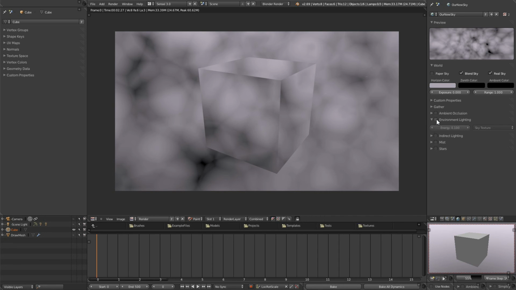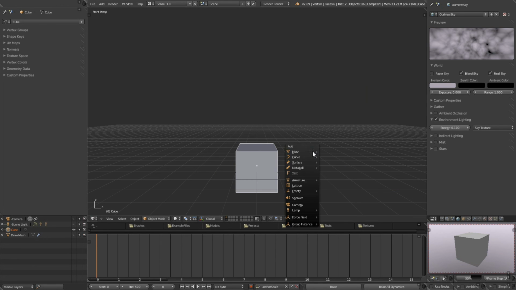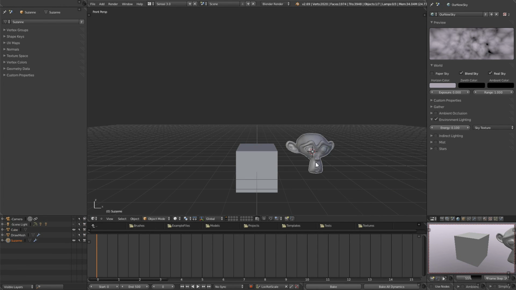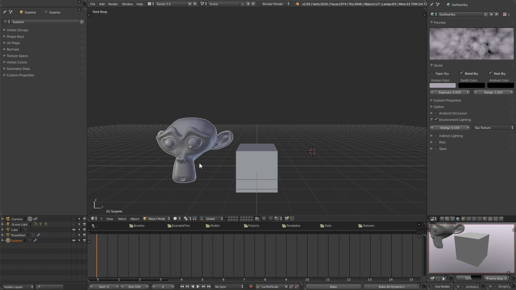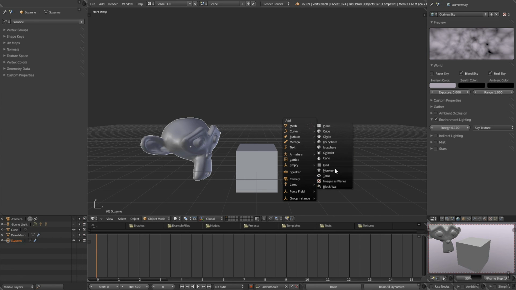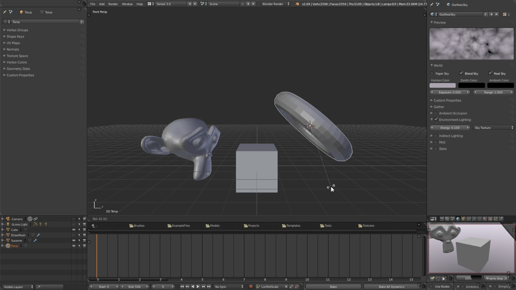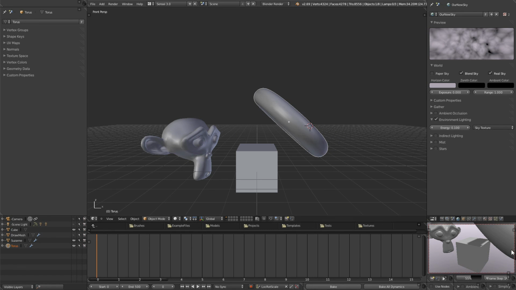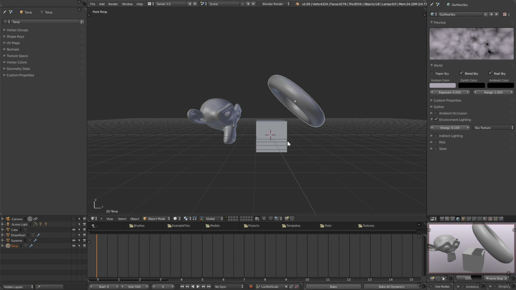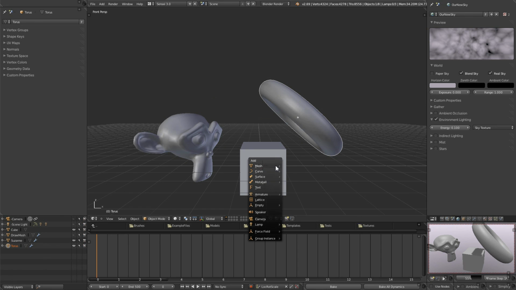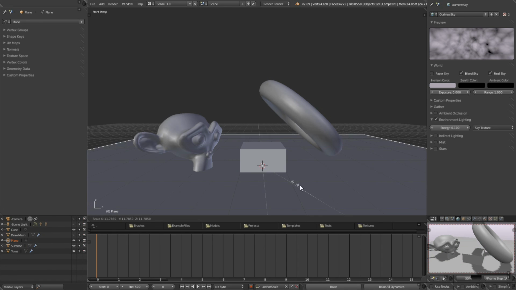And then environment lighting, this is a way of lighting all the objects in your scene without having any lights actually in the scene. So if I were to hit escape here, and I were to double right click and add like a monkey, tap W to give it some smoothing, maybe rotate them around a little bit, tap Z, and then maybe add a torus shape here, rotate it, and hit W to give it some smoothing, just so I have a few little things in my scene here. And then maybe I'll hit Shift C to get my 3D cursor back at the center, press Shift A and create a plane, hit S to scale it out.